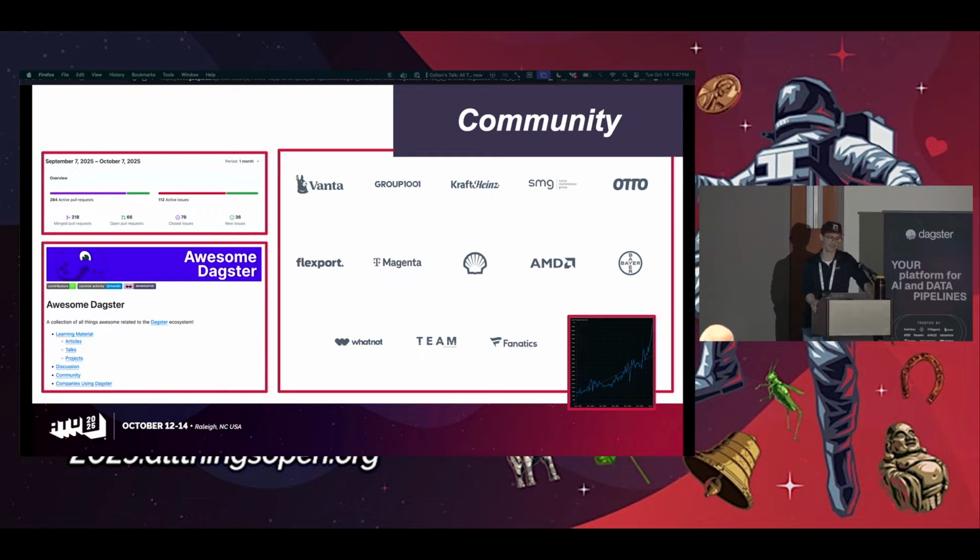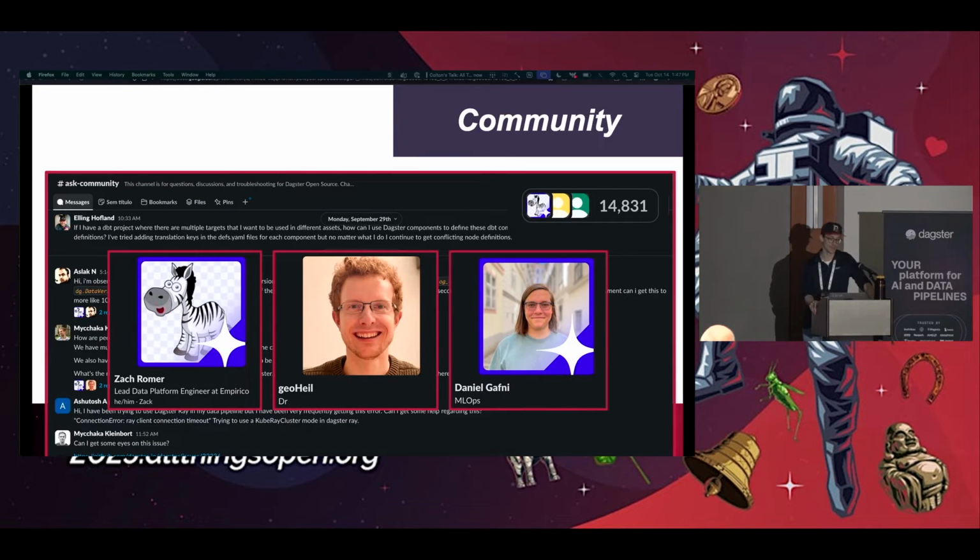If you wonder how they figure out the logistics of their hot dogs and American cheese, they use Dagster to pull in factory data, grocery store data, things like that. And we also just have really great community members. So we have a pretty active Slack with over 14,000 people there. And I really just wanted to highlight these community members like Zach Romer, Georg, Daniel, who often respond and help people like me, developer advocates, answer people's questions.